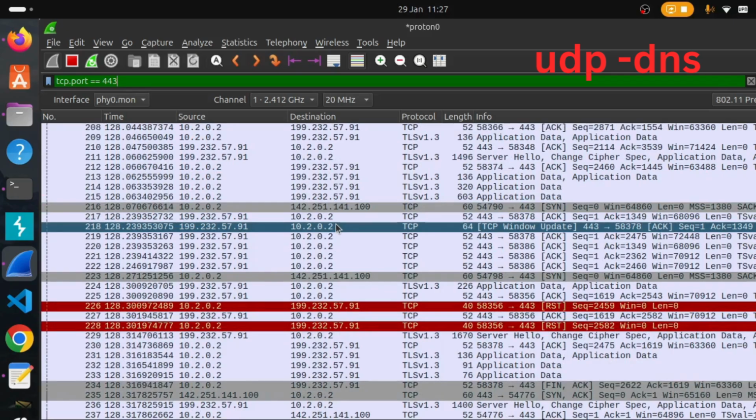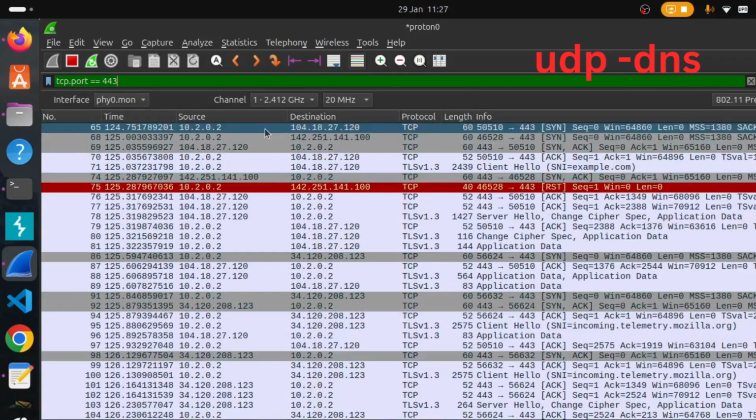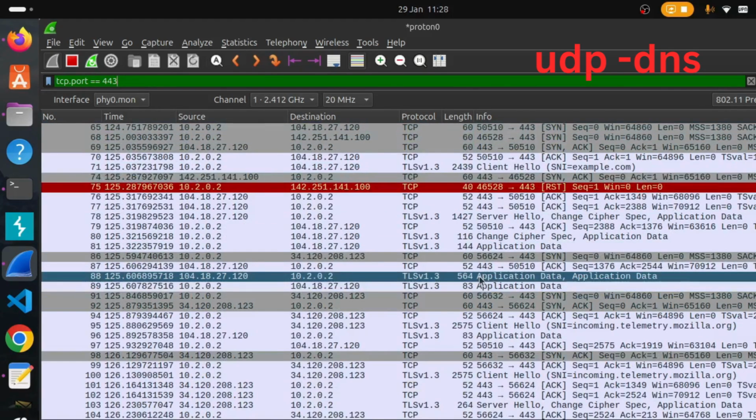If you get a reply, if you're getting packets, that means it is using a DNS encryption method, DNS over HTTPS, also known as DoH. So it is using encryption.